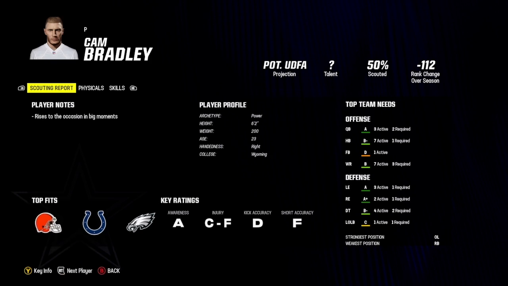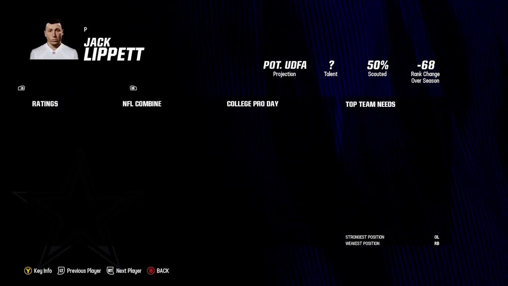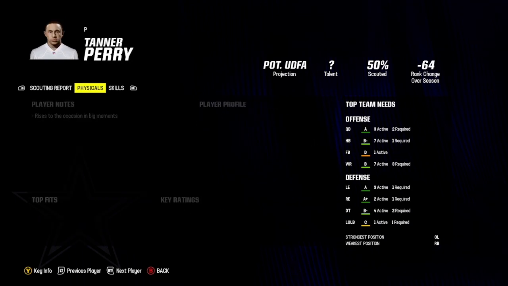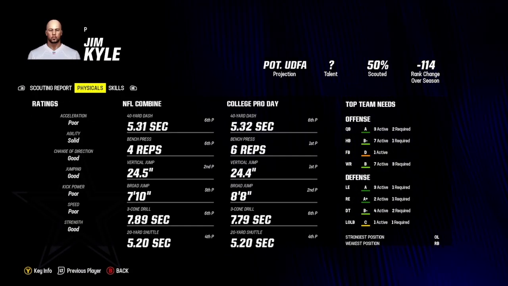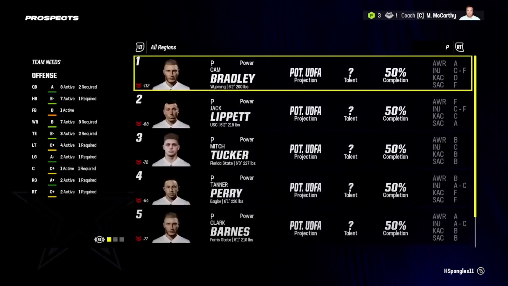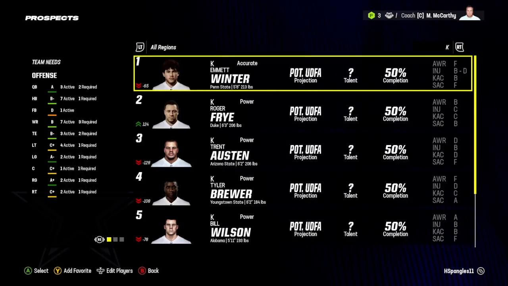You could also move a punter to kicker and kicker to punter. It's okay. Great kick power in the first one. Not seeing any elites so far, but elite is what you want to look for. Great is solid. You could definitely still draft a guy with a great kick power, but you want to focus on those elite guys.